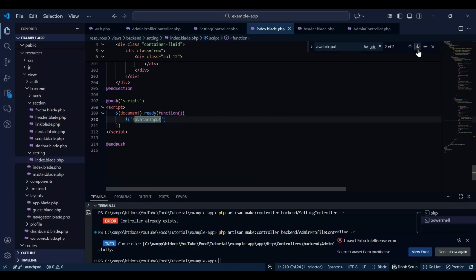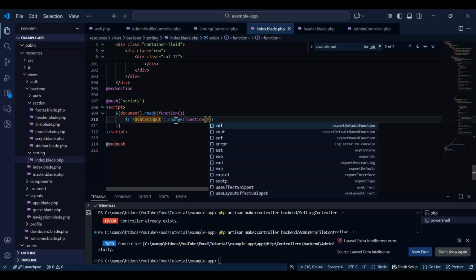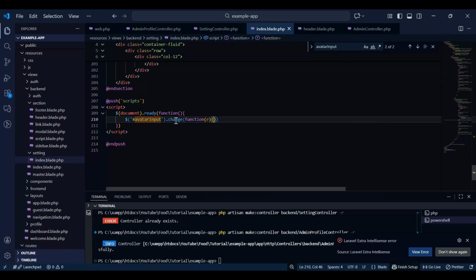So this avatar input dot change, it's very simple. This is a change and it's the function, passing the parameter. And now let reader equal to new FileReader.